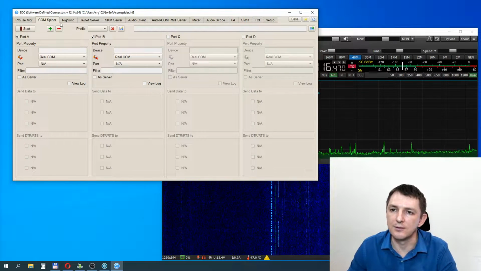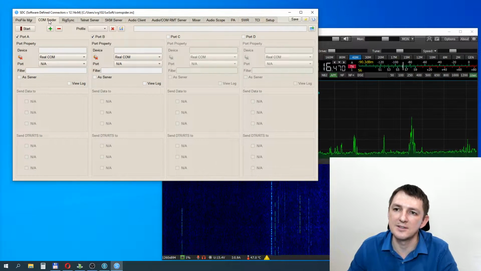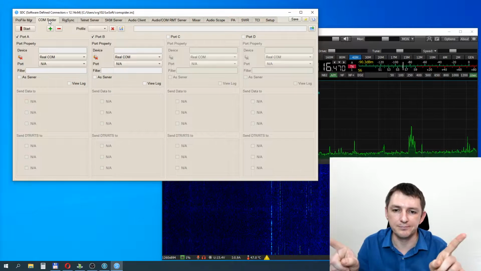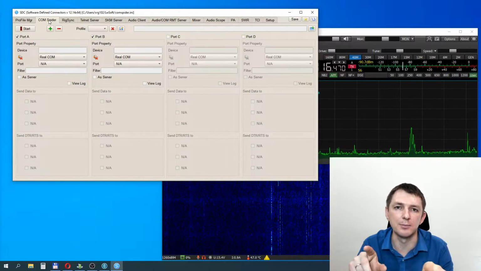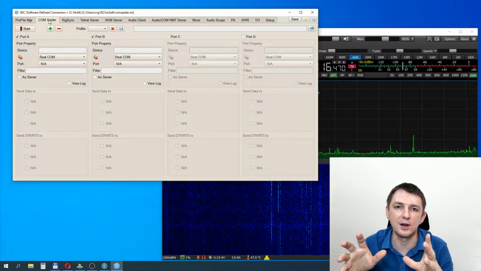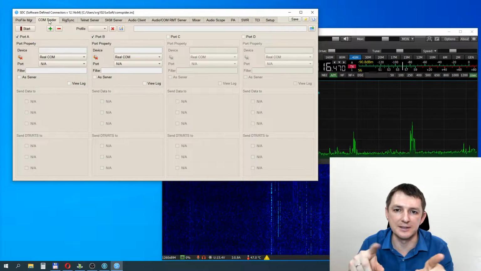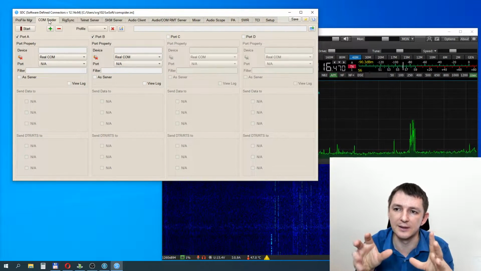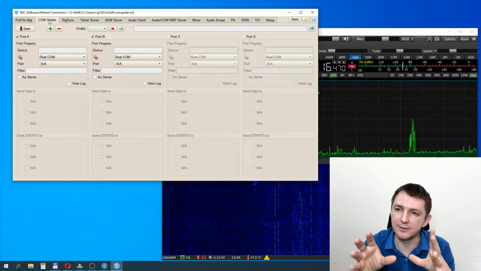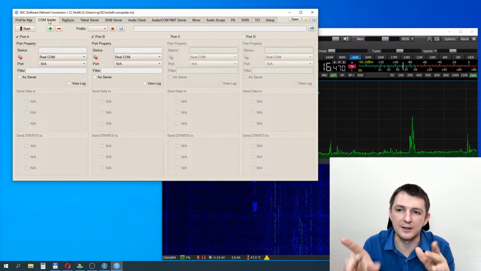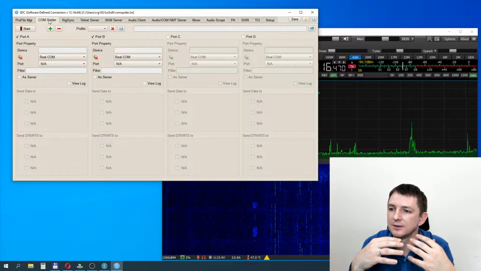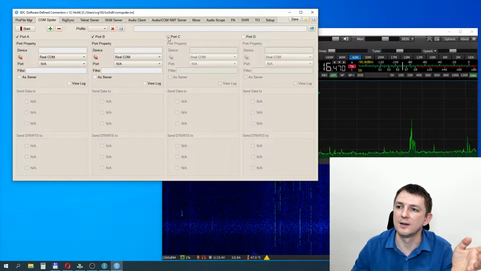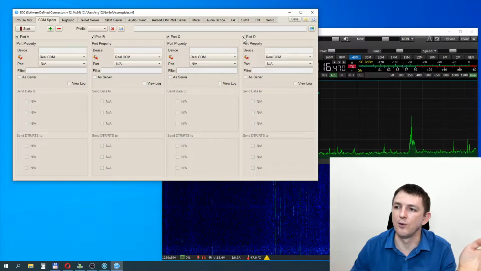Another tab from SDC is COM Spider. Sometimes you need to split COM ports, for example, to control your radio ExpertSDR2 from a logger at the same time and send the information to your PA, for example an external PA. Yuri created this tab to split COM ports from, for example, the first to the second, third and fourth.